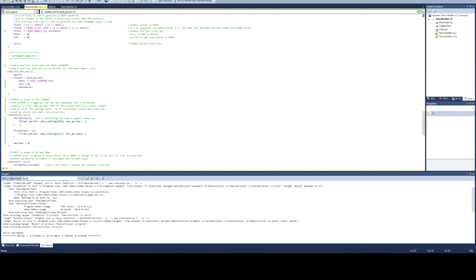Well, then it's like, I don't care, man, or this value is at its limit, so I'm not going to execute this period reduction. And in the same vein, if we actually output more pulses per second, we're going to try to increase the tachometer period to slow down the signal. And then it resets the last tach value at the end of this interrupt.